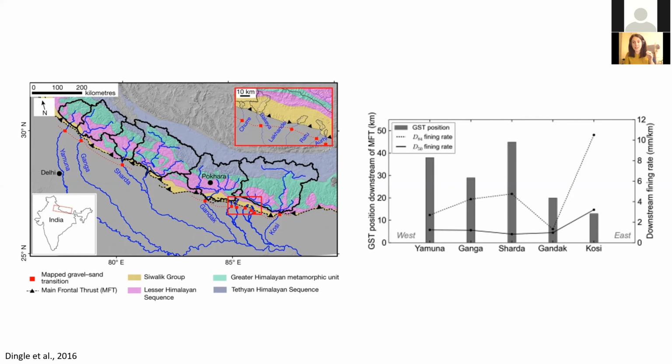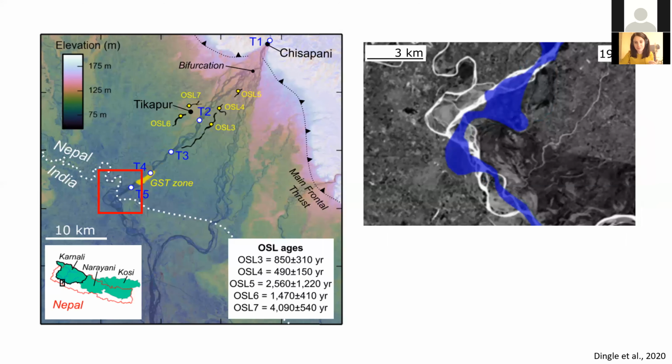And then if we were to look at the sediment fining rates in the east, we get higher fining rates than we do in the west. And this is thought to be caused by localized basin subsidence in the region, where we have a faster subsiding basin in the east than in the west. So this is causing more accommodation space to be formed in the east, which means there's more space for gravel to fill up, so it's closer to the mountain front than it is in the west. So I thought those were quite nice large-scale observations of these river systems in the region.